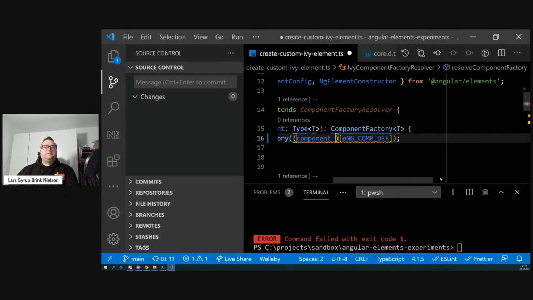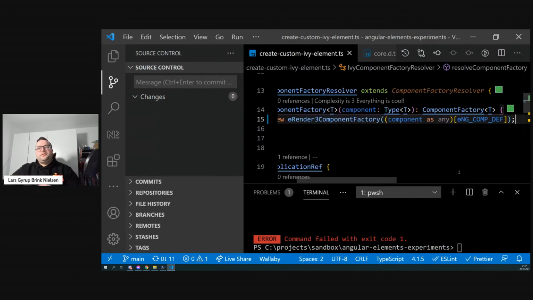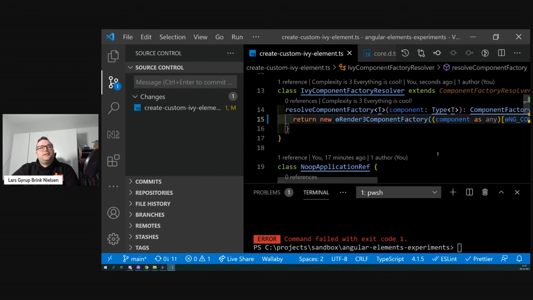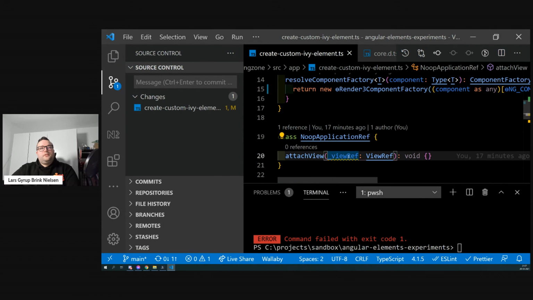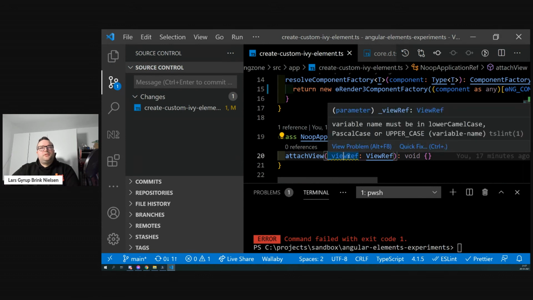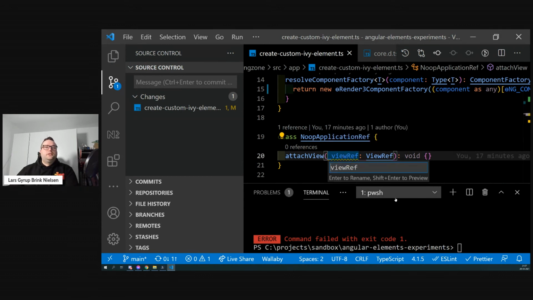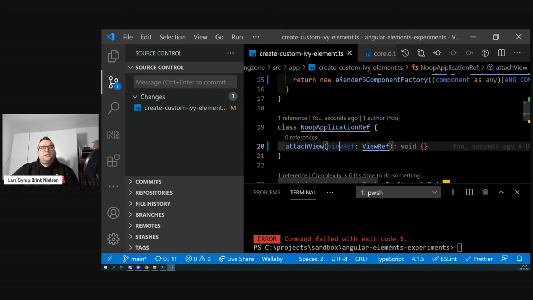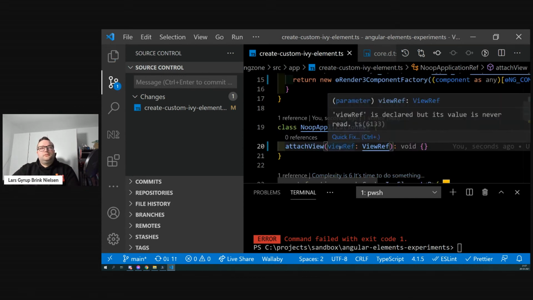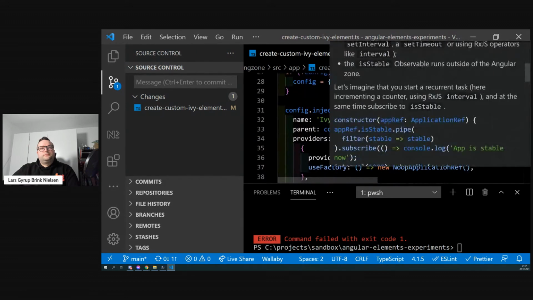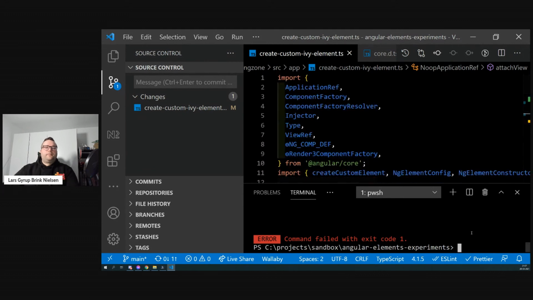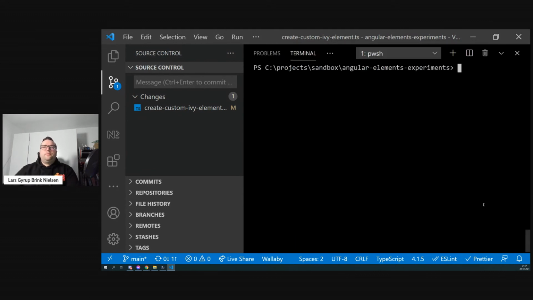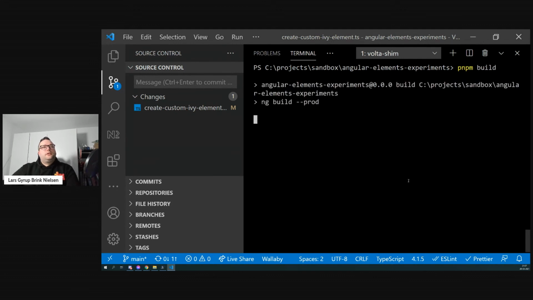Screw this. We'll use any, and TypeScript is happy. Nothing to see here. Linting must be lower camel case. Okay. Oh, it's unused, and you'll complain about that as well. Okay. How about now? Can we do a build? And I'll be happy.